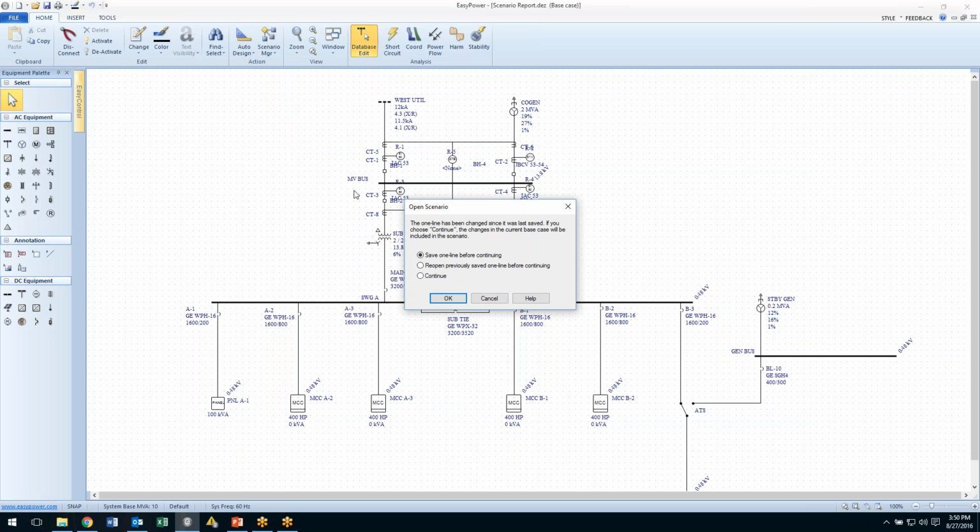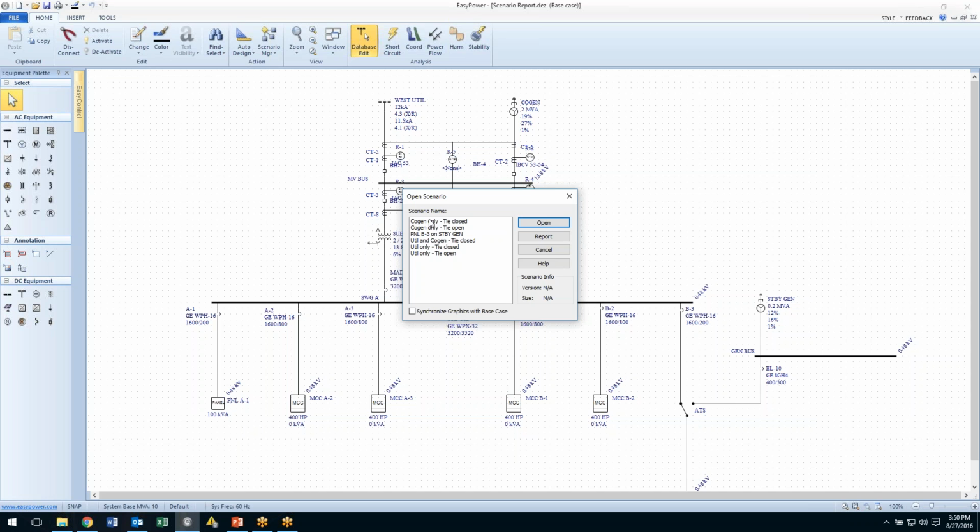and now this is one of the places that I talked about a rule. Because the tool is sensitive to change in zoom and window viewing, the only thing I've done to this one line so far is just slide it over a little bit and zoom in a little. And so it's asking me if I want to change. Actually, I don't, so I'm going to say continue. And now it's going to show me the list of pre-existing scenarios I've already defined.